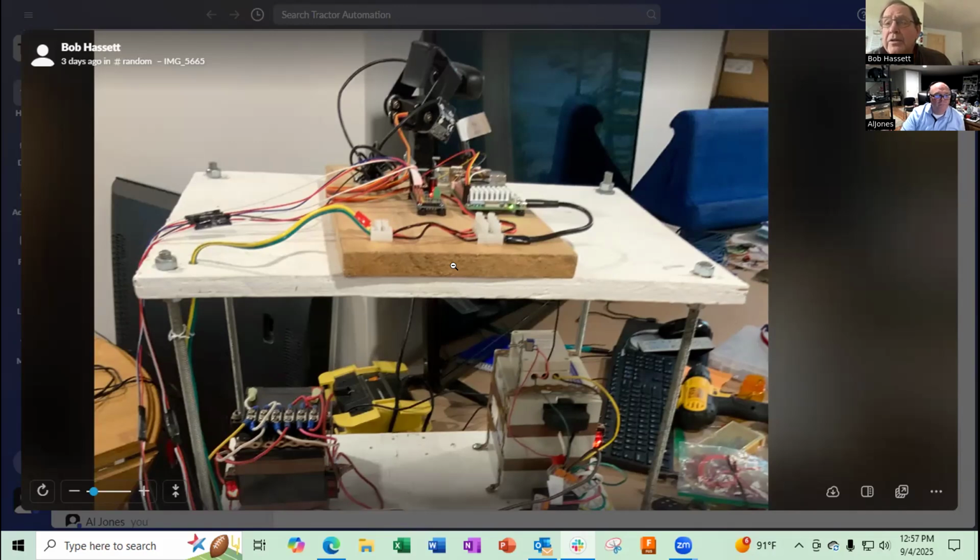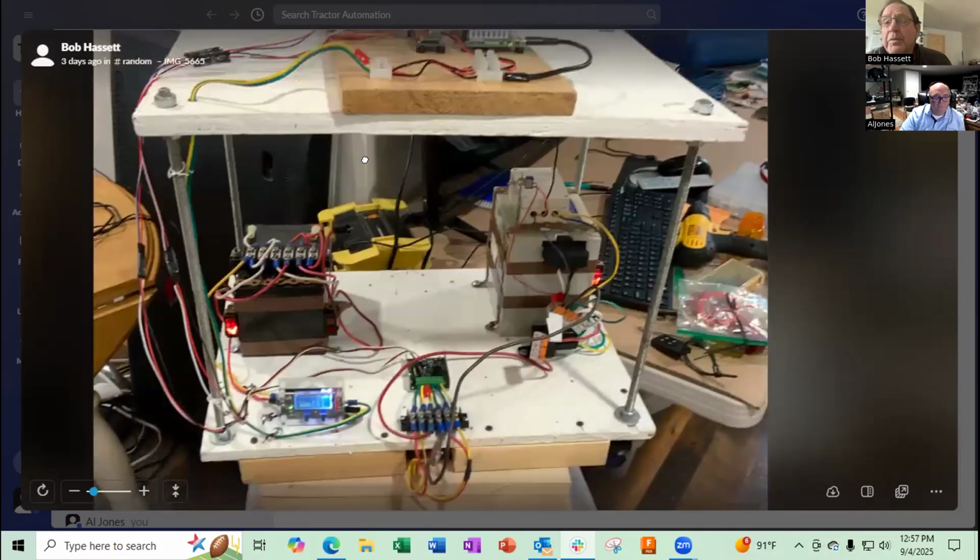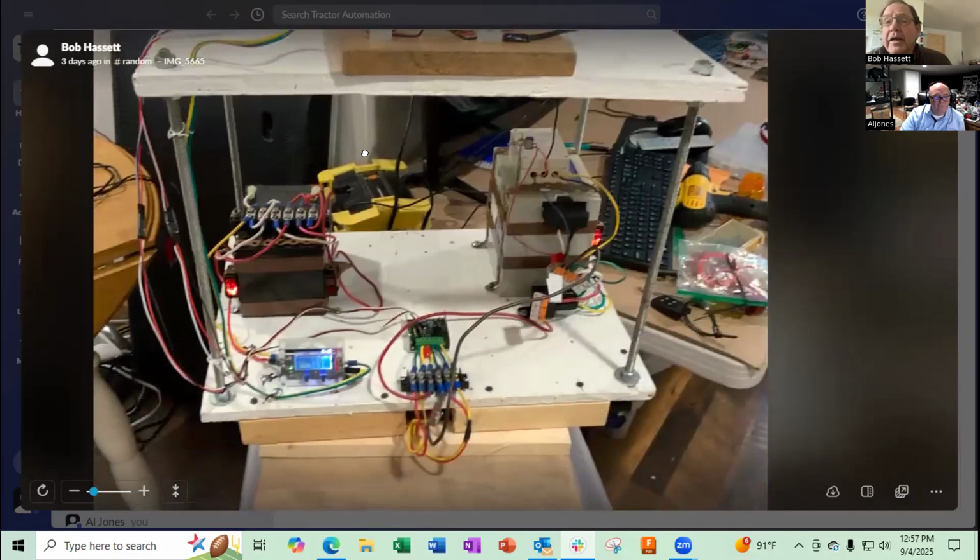Right now it's wired up for the battery, so that yellow-green wire is coming from the 12-volt battery, on the lower right. But now I've got to come up with a switching mechanism so I don't burn things up. So that's just a spacer for right now.